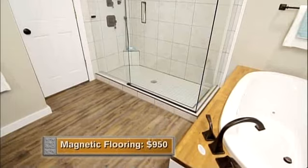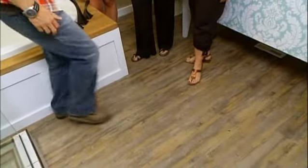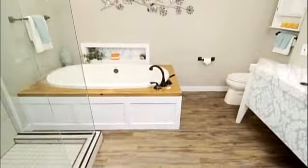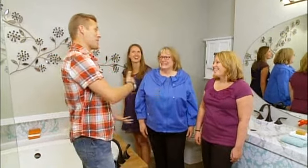What is it made out of? It's actually a magnetic floor. But as you can see, it's not scooting around right now. So it's easy to replace. Mm-hmm. And how simple was it to install? It was really easy. I can't believe it's the same room, to tell you the truth. Yeah. Well, technically it's not, because we took absolutely everything out of it.